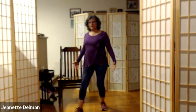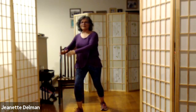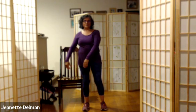One more. Hands come down, sink the chi. Big hug. In front, a little rain as it lightens and becomes mist. Good. Big hug. Little misty rain. And in the mist, we're in a meadow. Low, side to side.